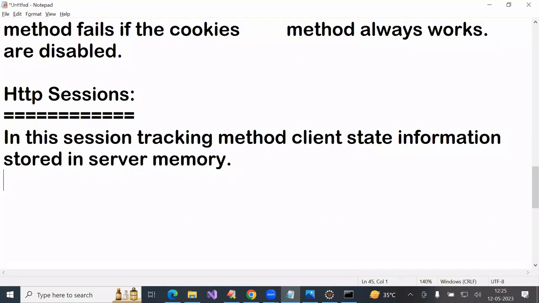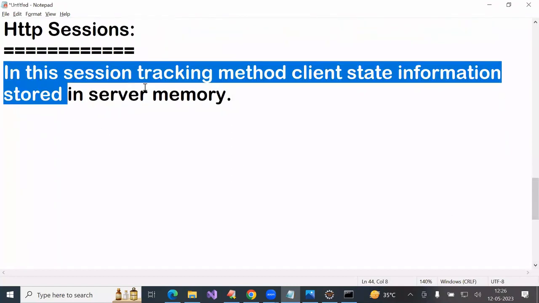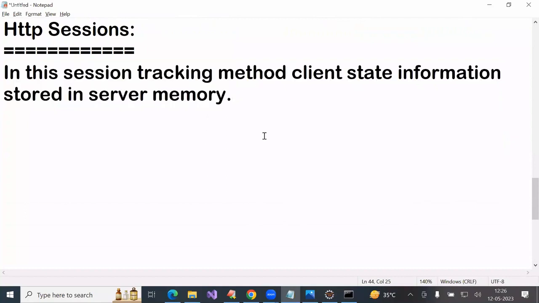Cookies are stored in browser memory, URL rewriting is appended to the URL, and sessions are stored in the server.